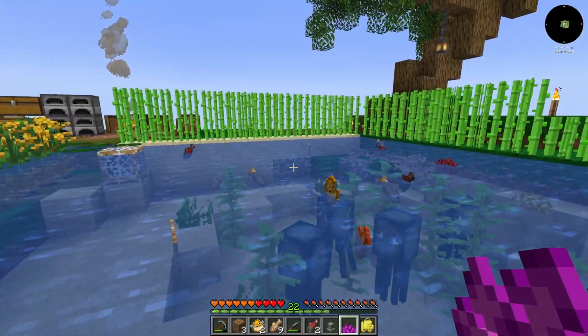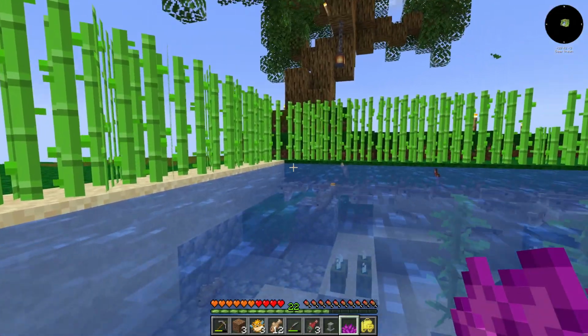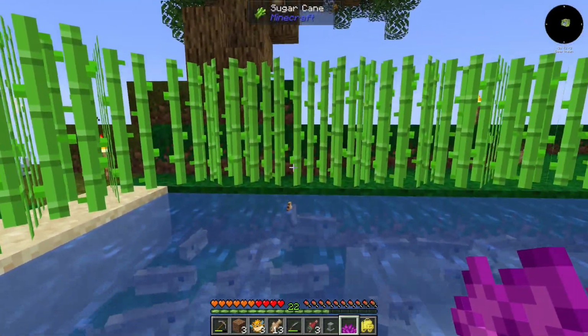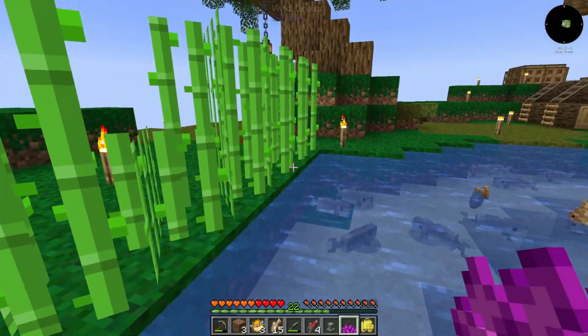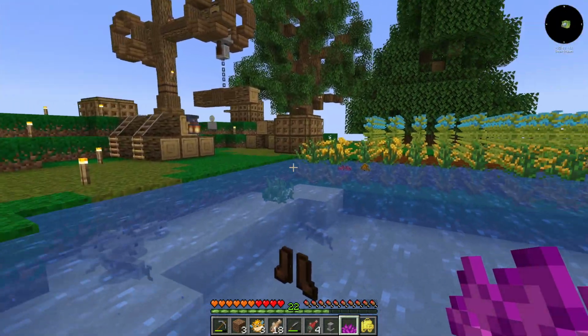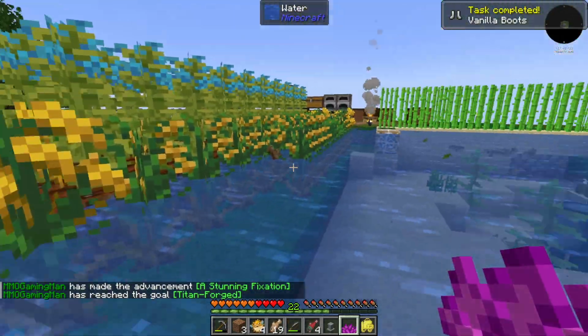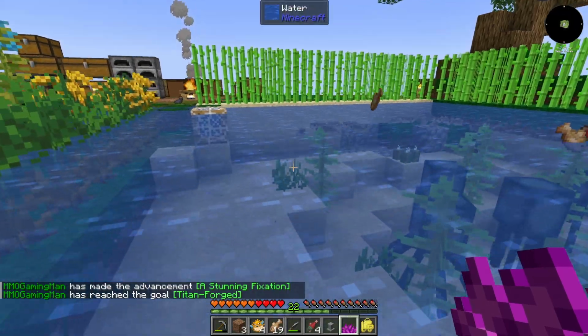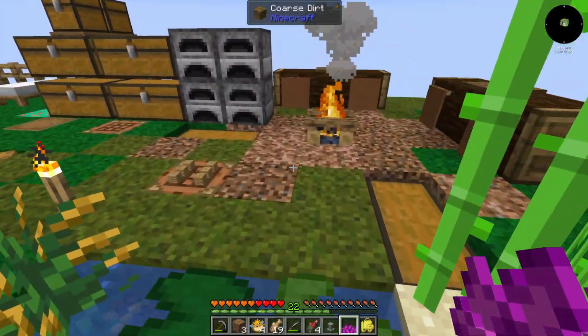There's a drying rack that you can use if you have to fight zombies, and you can dry their flesh for leather as well. It's called a drying rack, and you just hang it up on a tree, and over time you can get leather that way as well. But what we got, a vanilla boots. It is just amazing. All right, no more collecting. Let's get back out there.